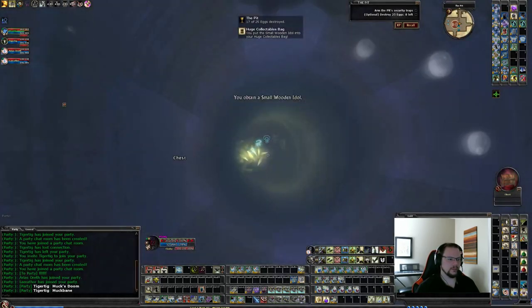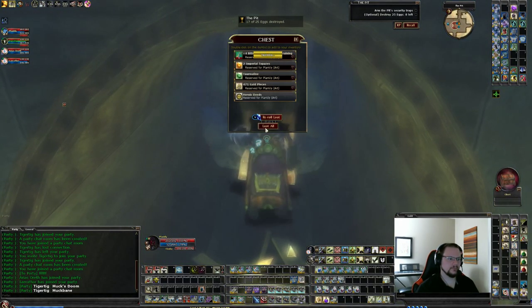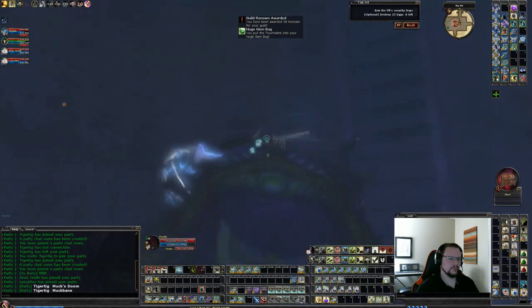And down here is a chest. And I'm killing a bunch of guys. There's a lot of guys up here too, like troglodytes. Yeah, a lot of casters up there, just so people know. Yeah. Yep.